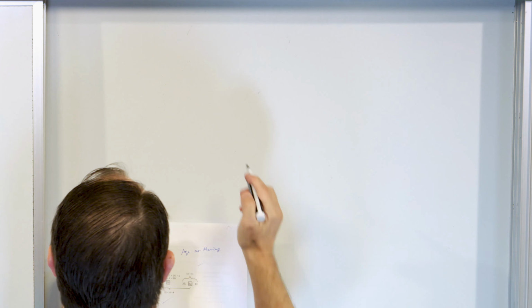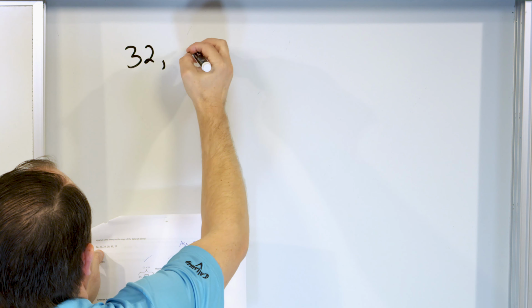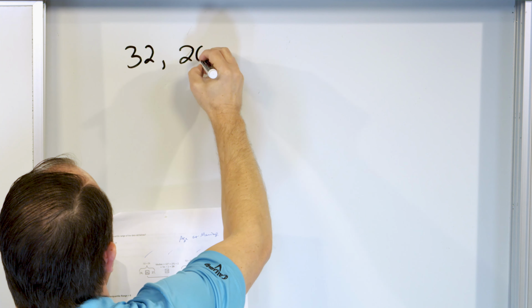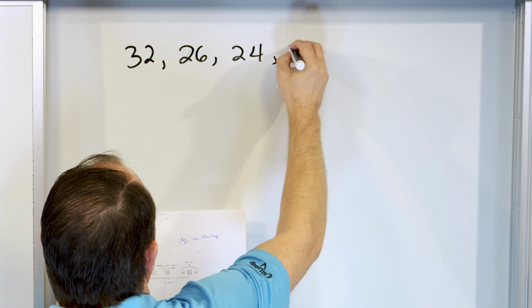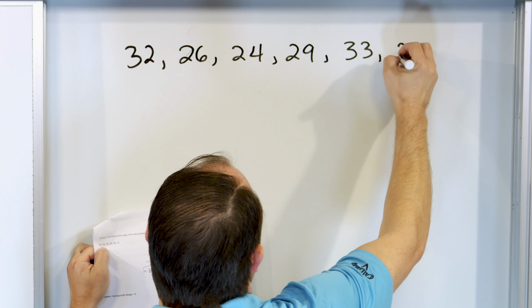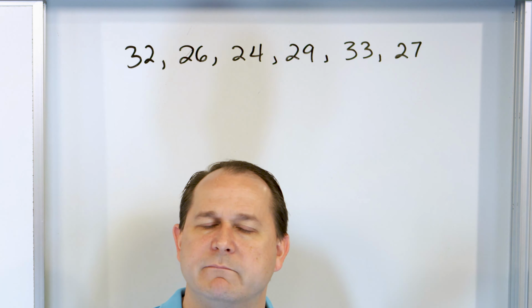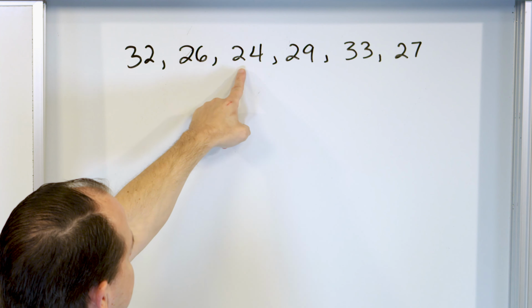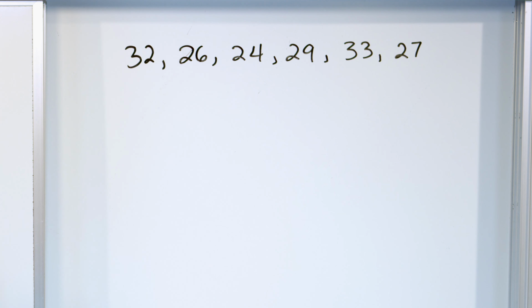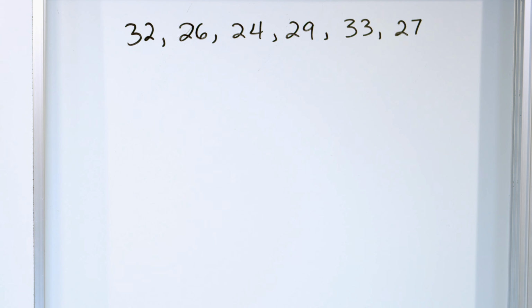All right, we're going to do one more in this lesson. Let's take a look at this data. What about 32? 26 is the next number. 26, and then 24, and then 29, and then 33, and then 27. All right? So what do these numbers mean? It could be anything, but let's just say the age at which some of my friends get married. One person got married at 24, another at 33, somebody at 32, and so on. So let's find the interquartile range of this data. How spread out is this data?